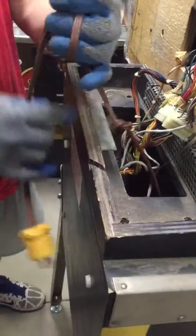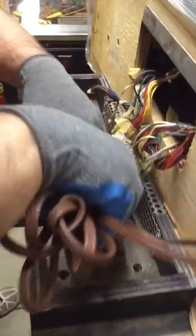So the next step anyways is to take the cord from the game and just put it inside of the body so it's out of the way. So we're going to fold it up here and tuck it away nice inside.